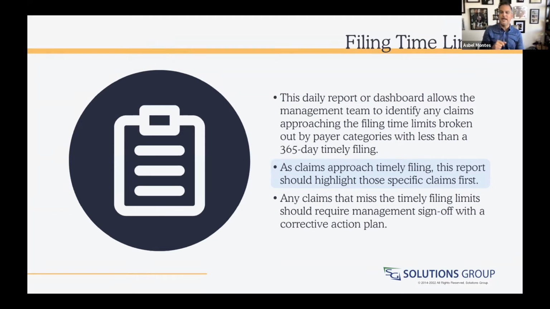Most insurance carriers, if you're out of network, have a 365, but a lot of Medicaid do not. I don't know all the specific payers in the state of Colorado. I didn't go and look at it, but most of you are going to know what those timely filing limits are. At a minimum, they should be micromanaging these. This is a very easy way to do it. A lot of people have daily dash reports and dashboards that are looking at this from the data service that you're looking at, that you can tell pretty quickly why do I have stuff that's not paid that's hitting timely filing? These are very, very easy reports.